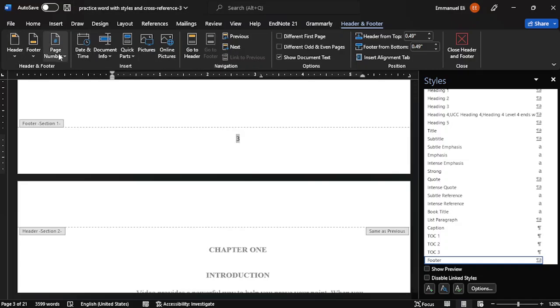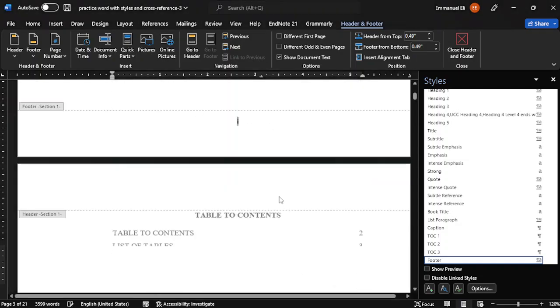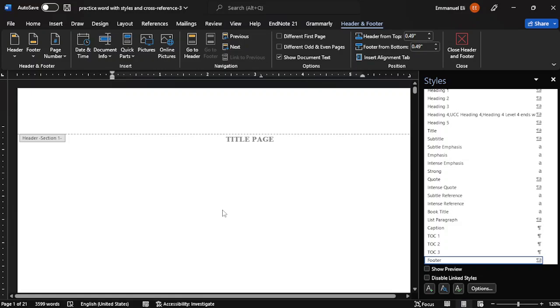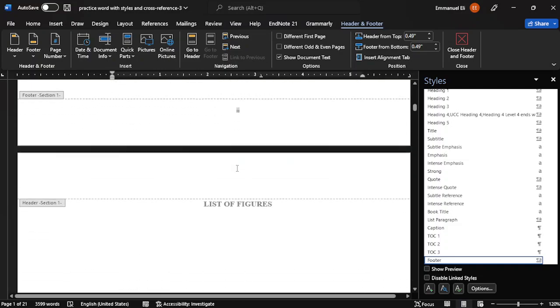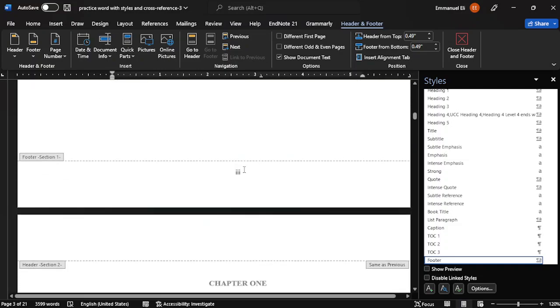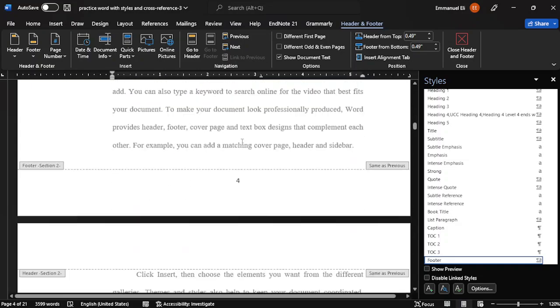So I double click on that page number, format page number, and then I change it to the Roman numerals. For the Roman numerals, we have 2 forms: the capitalized one, and the small. So I'm going for the small, and then okay. So you get to realize now my title page goes with an i, iii, and then this comes with a 4, chapter 1. The main text comes with a 4.